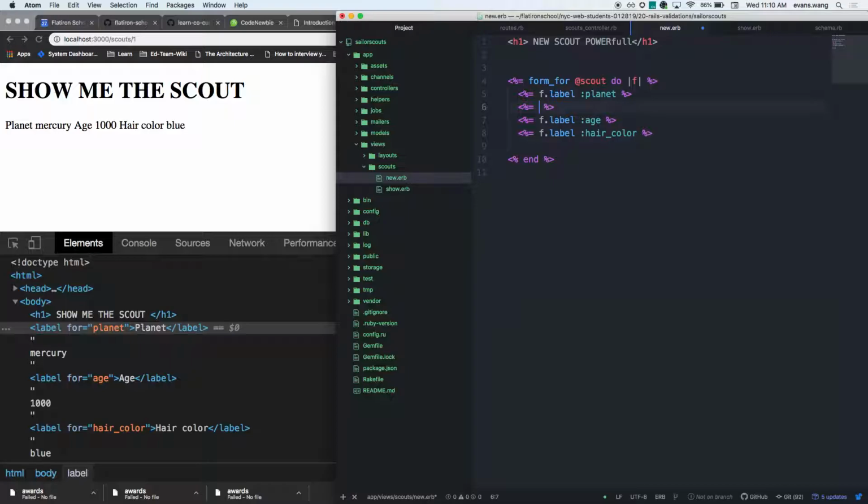And then text field for a planet. Go planet. Man, I'm feeling really 90s today. Can anyone name that? I heard he's a hero.